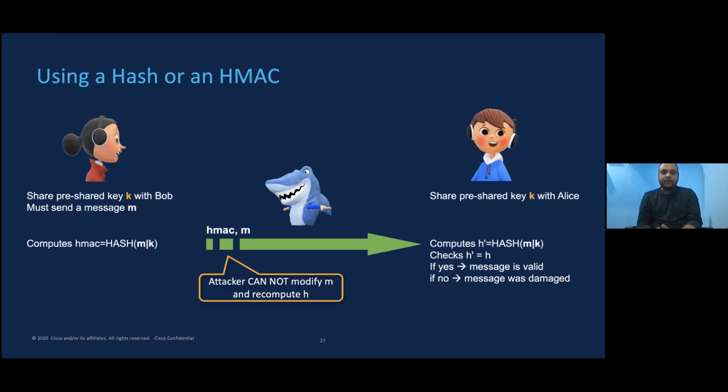No. Why? The reason is that when Mallory tries to compute an HMAC, Mallory will have to guess a pre-shared key and try to compute the hash. That HMAC is never going to match when Bob computes the HMAC locally with the key which was previously shared between Alice and Bob. So even though Mallory is trying to intercept the message, when Bob receives it, the HMAC will never match, and every time the message will be discarded. Even though Mallory can sniff the message and HMAC, Mallory will not be able to modify the message or recompute the hash because Mallory is unaware of the key which has been exchanged between them.